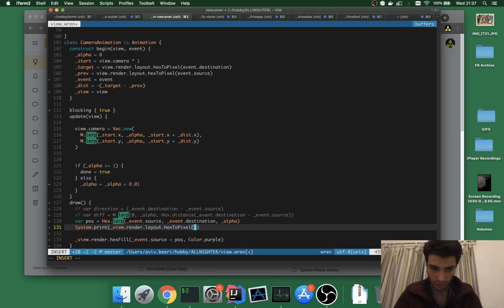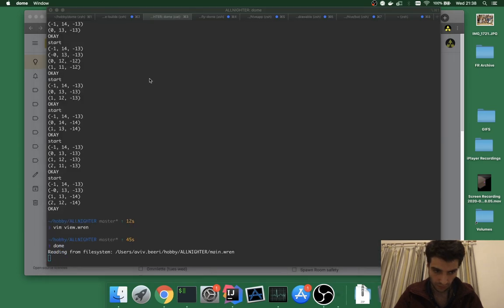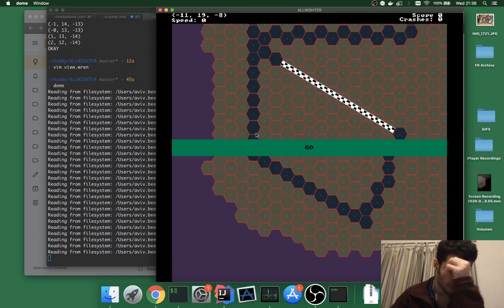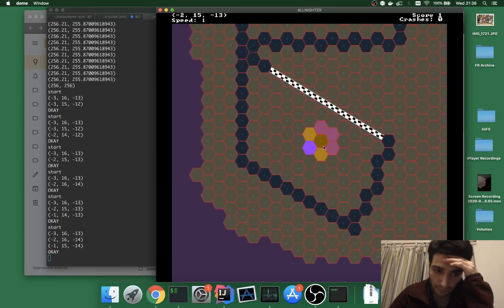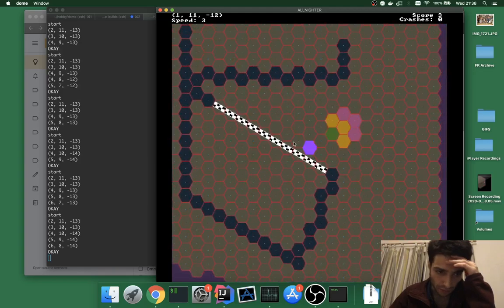So let's go have a quick look at position. $255 by... Oh, hold on though, that's not even changing, is it? You'd expect that to change.